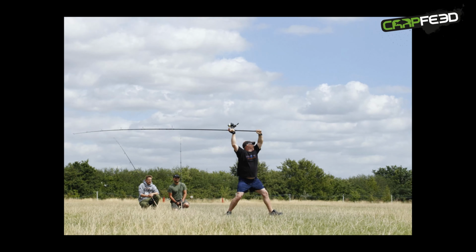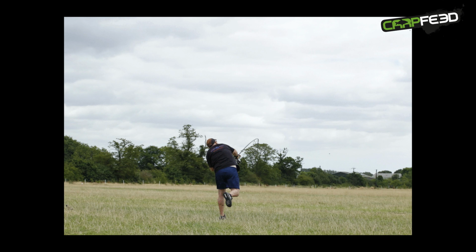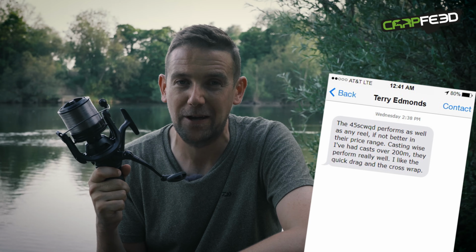When I knew that I had to take some of these out on the bank, I dropped Terry Edmonds a message. He's the long-range casting expert and tutor, and I know he's been putting some of these through their paces recently. He told me that he's cast leads over 200 metres with these reels, and that'll be on his field of truth, as he calls it. That's not over water using wrapping sticks, that's marked out with a metre ruler, so it's a proper cast.